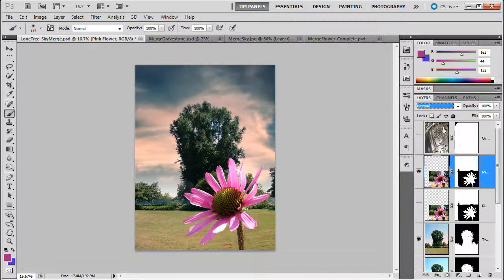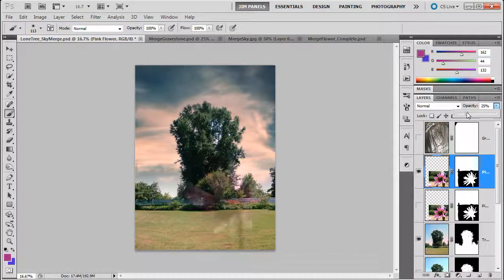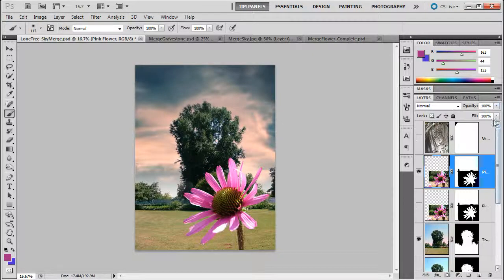Now, you can do a lot with just the normal blend mode, meaning you can change the opacity, for example. The opacity will change how transparent it is, so you kind of make it fade away. See how that does? Okay. And that's nice and all. Fill works very similarly. Fill will do it. It looked exactly the same in our case.